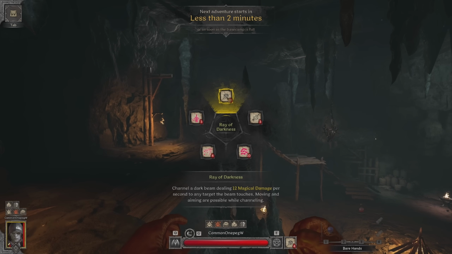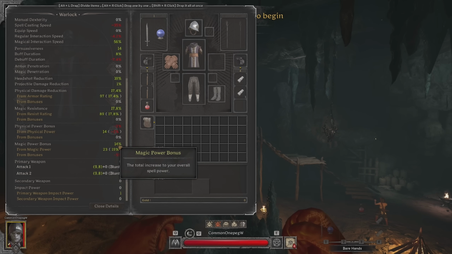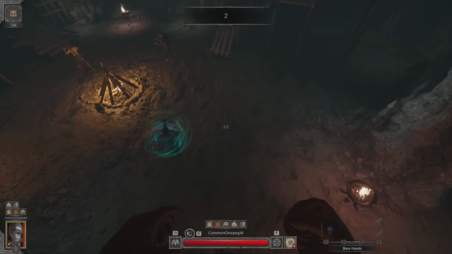Now, if we read the tooltip for Ray of Darkness, it says, a dark beam dealing 12 magical damage per second to any number of targets that the beam touches. Moving and aiming are possible while channeling. Because this is dark damage, this gets augmented by Soul Collector. For each shard that we collect, we gain 10% dark magical damage bonus, which goes on top of our base magic power bonus. So that damage bonus being applied right on the top, along with the magic staff that augments this even further. So if we do the math and we start using things like a purple staff, it starts to get very, very nice.